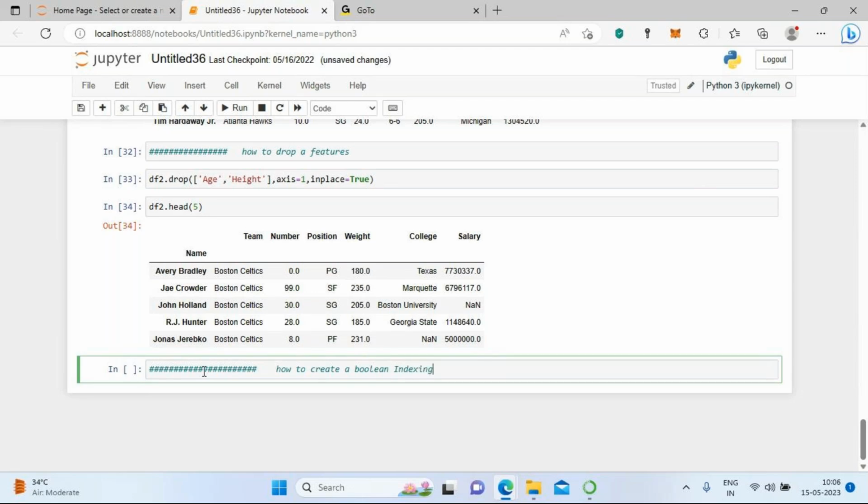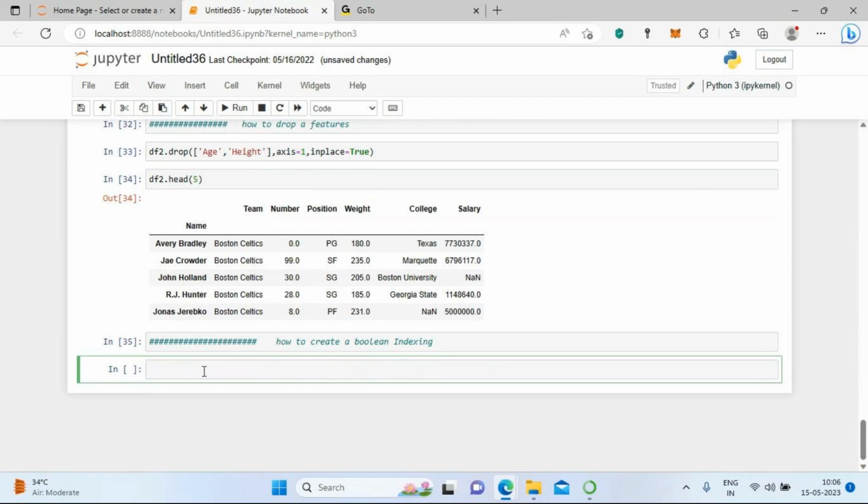Okay, just hit enter. Now, in the current data frame, I can't apply Boolean indexing, because you can apply, but you have to provide that many values. For example, I have 348 rows, which means 348 times manually I would have to pass true, false, true, false. That's not feasible actually. For that, what am I going to do? I'm going to have one dictionary. From the dictionary, I'm going to get a Pandas data frame. In that Pandas data frame, I'm going to keep the Boolean index.